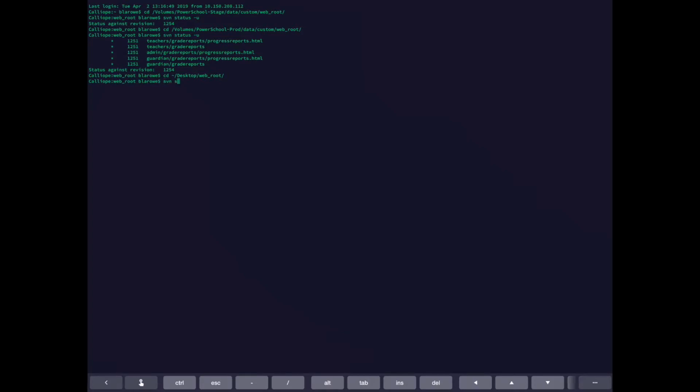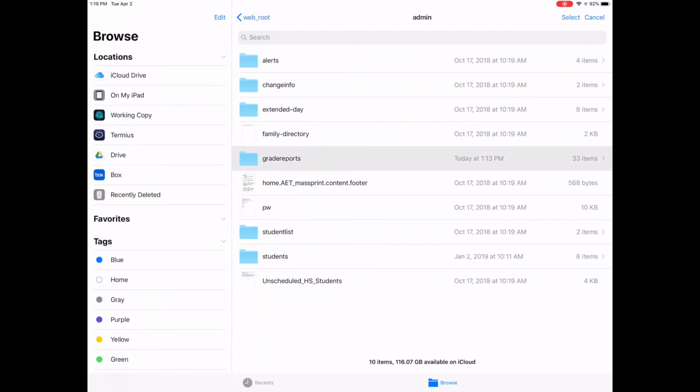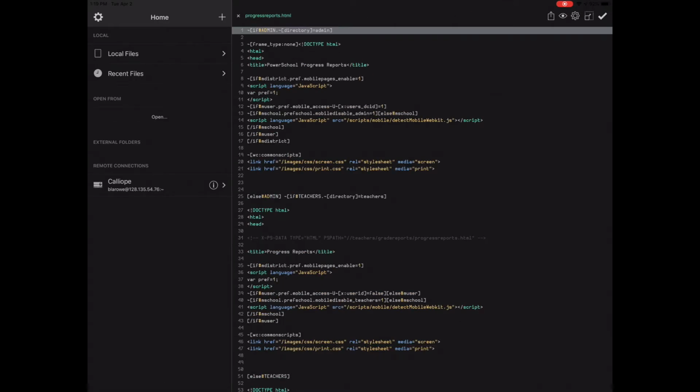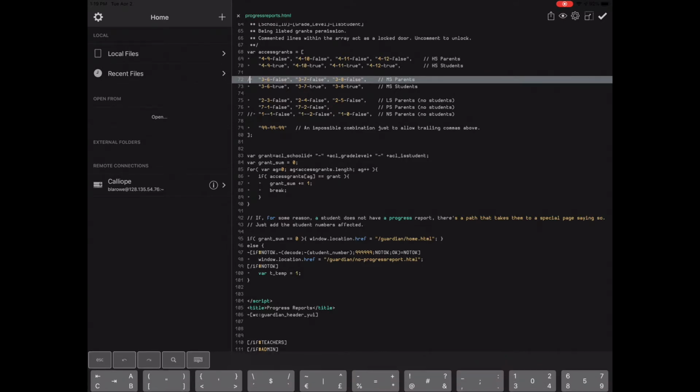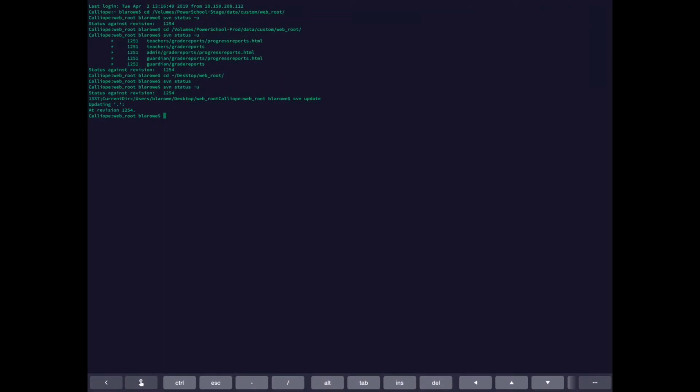So that folder was on my desktop, and I use iCloud for my desktop. And as you can see, it makes things like using Buffer a lot easier, because I'm able to open the file directly from iCloud. This is the exact same code that is being run on our servers. If I make changes to the file, I am then able to go back to my shelled-in machine, and I can see that that change was represented directly on the desktop because iCloud has made a sync. And if that is a change that I wish to see, I can commit that change back into the system that we want to be using.